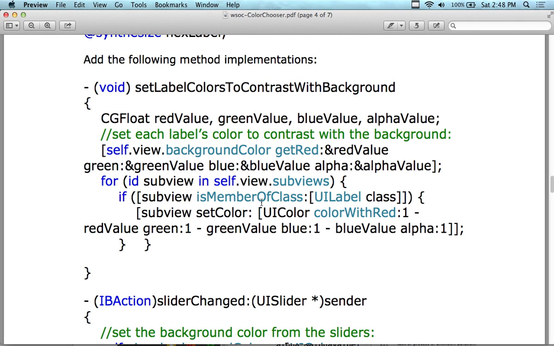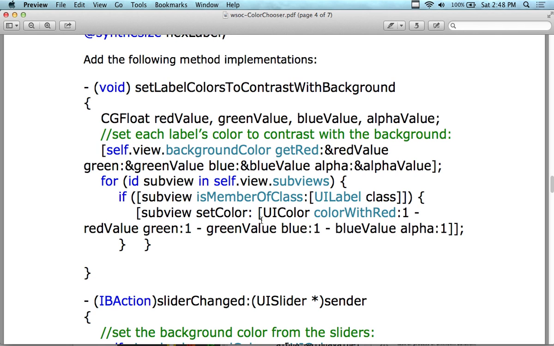And then for ID sublabel in subviews, if I had other views in here, all the views' background colors would be changed. In fact, we're going to look at another example, Introspect, that just takes a look at the objects that are on the screen, treats them with an ID, and just sets them. All the labels get changed, and all the text boxes get changed and stuff per the ID, which is just a view component. So we have views with subviews. For the ID in the subview, so for each one of the subviews in self.view.subviews, which is going to be the array of all of the views that we've got. This is an array, by the way.